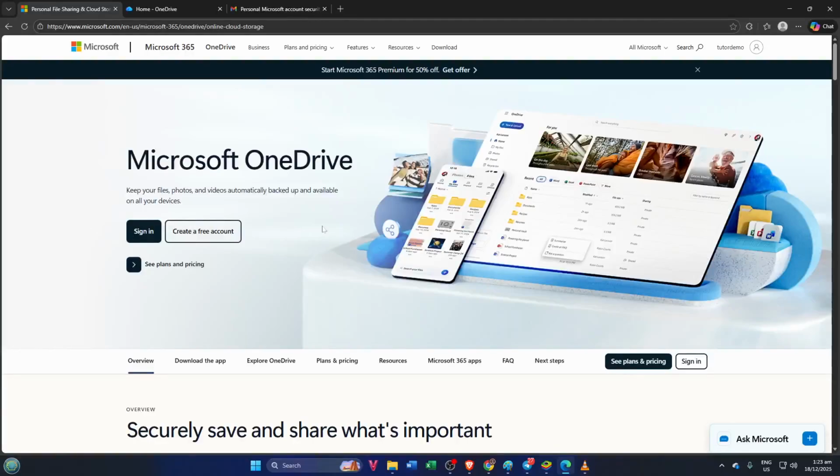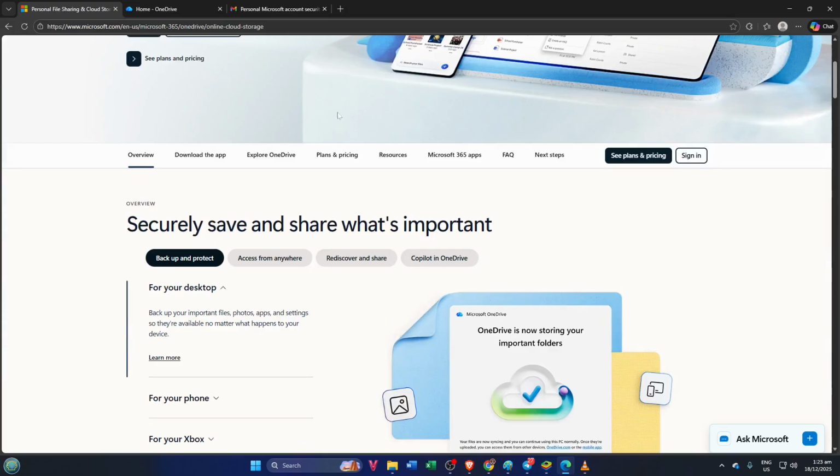Today, I'm going to show you exactly how to lock your personal vault on your OneDrive account in Windows 11. By the end of this video, you'll know two quick and reliable ways to secure your most sensitive files, so you'll never have to worry about prying eyes if you step away from your computer or share your device.